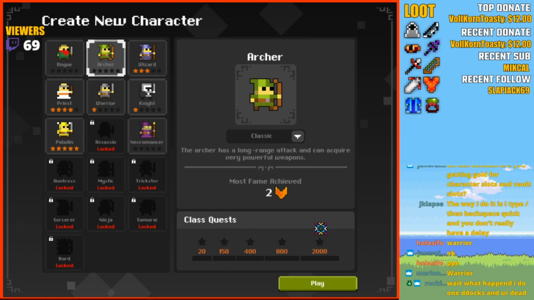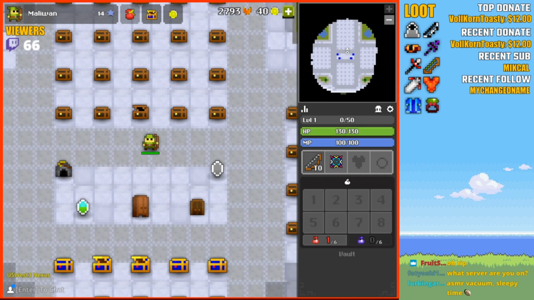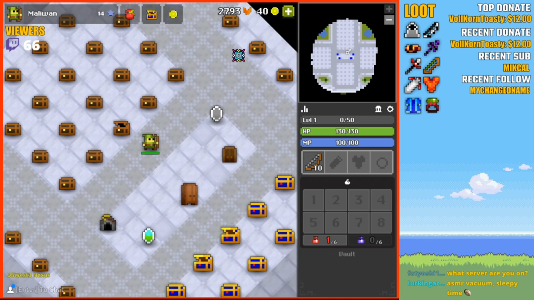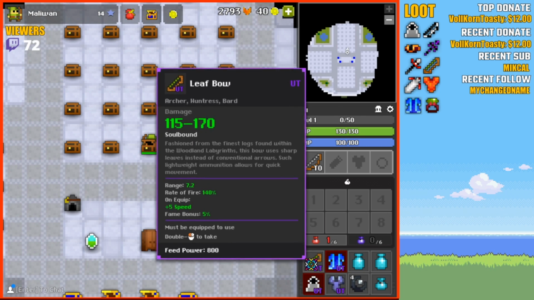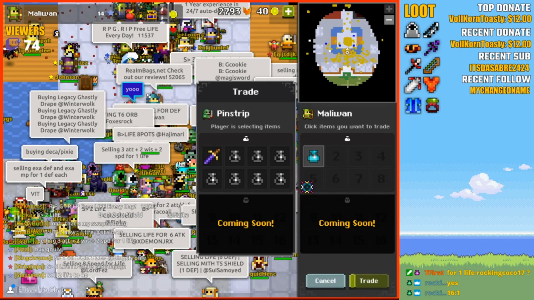We're gonna try an archer for a bit. Okay, the vacuum's a bit quieter now. So yeah, we're going to be doing a mundane archer. Mundane is a pretty big fame bonus, so we're gonna try and get as much fame as possible. Our paladin died really unexpectedly, so we only have 2.7k fame to fiddle with. Of course, we're gonna equip our bow and the spectral that we got.